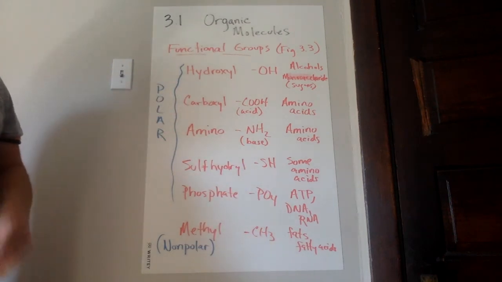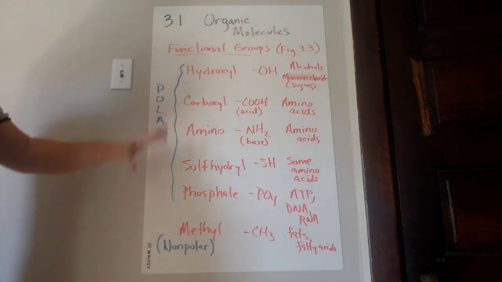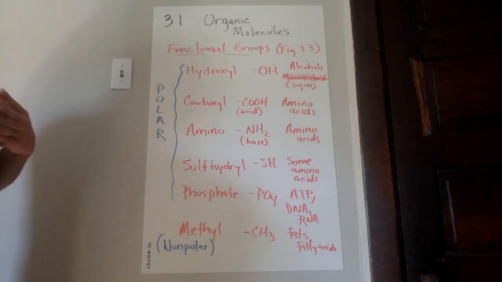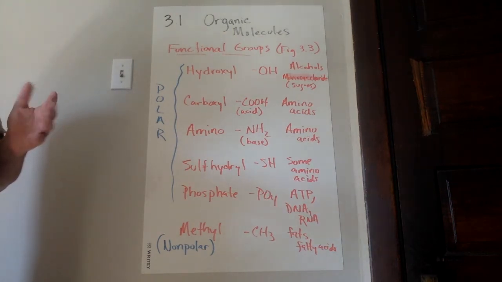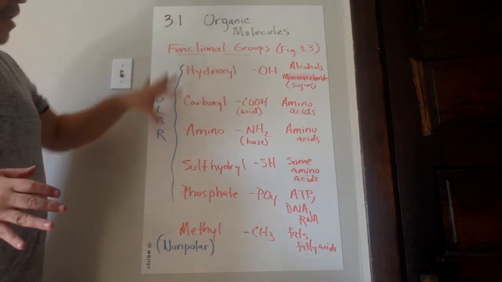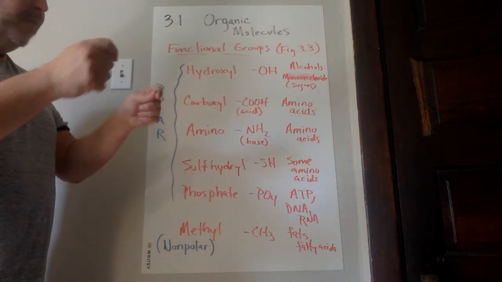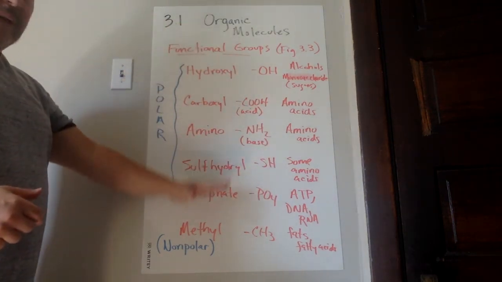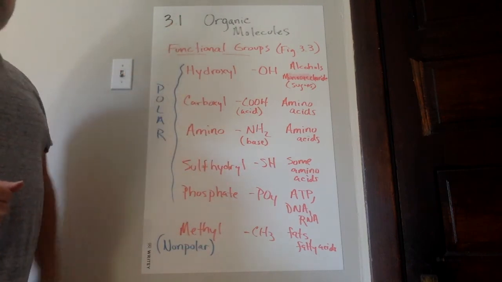This is not all of the functional groups that are out there, but these are the 6 that are very important to all the chemistry we're going to discuss from here on out in A and P, and in micro, in every biology class you have. These and how they react and how they integrate with carbon is going to give them their particular and unique chemistry.